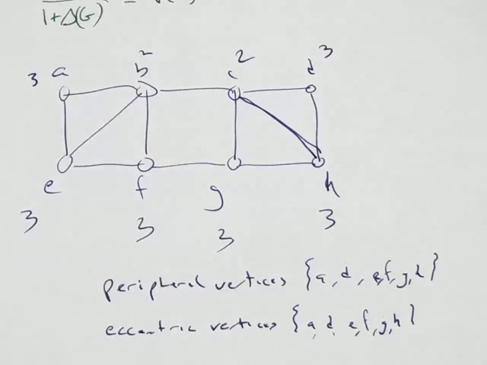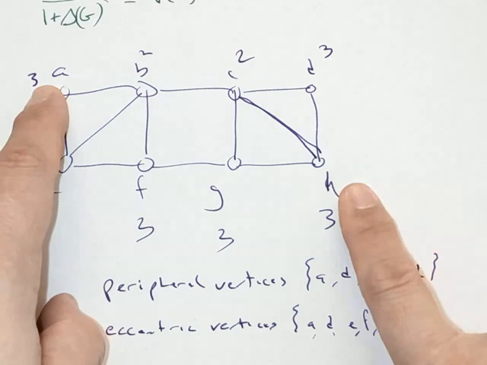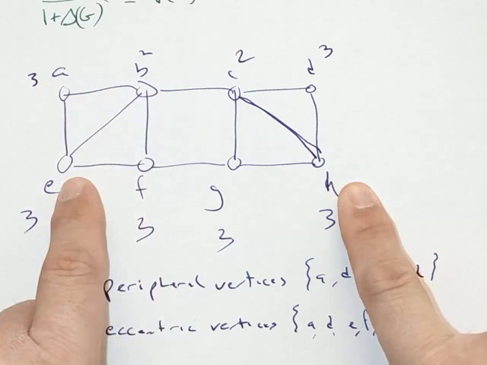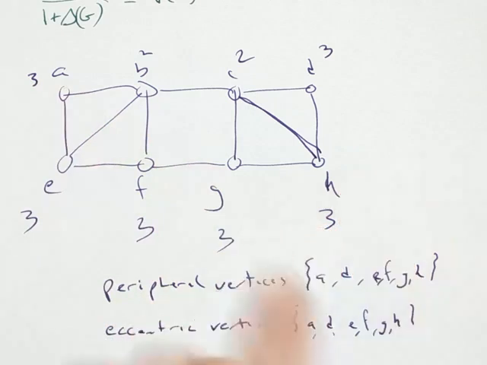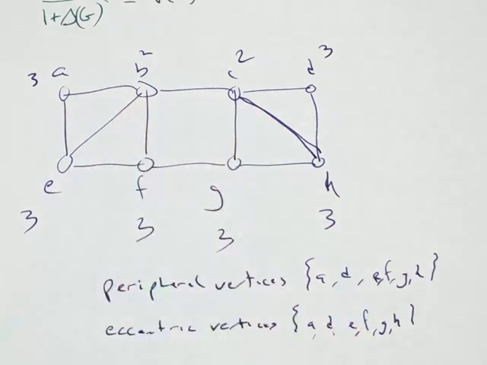So pick a vertex. Now, peripheral vertices are eccentric vertices are boundary vertices. So if I start at A, the distance from H to A is 3. The distance from H to B or E is less than that. Yes? So A is boundary of H. The only two things I have questions about are these two. Is B a boundary of some other vertex?